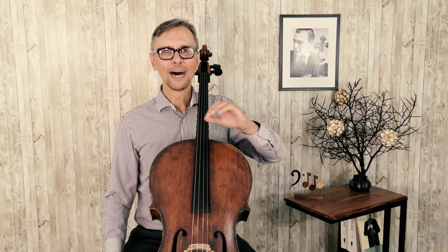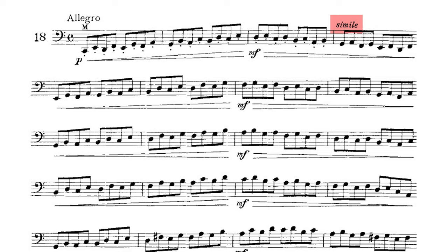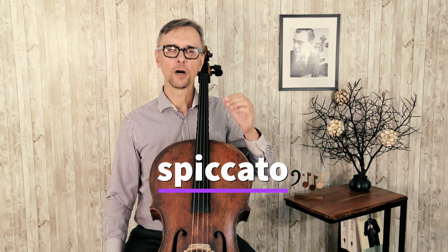Now let's talk about the way to work on this etude. First of all, you see so many dots at the beginning, and it has the word simile, which in Italian means the same. So Dotzauer's suggestion is to play the whole etude off the string, spiccato. Spiccato is a bow stroke which is hard to achieve. However, once you master that, you will be playing it without even thinking about how you should execute it.